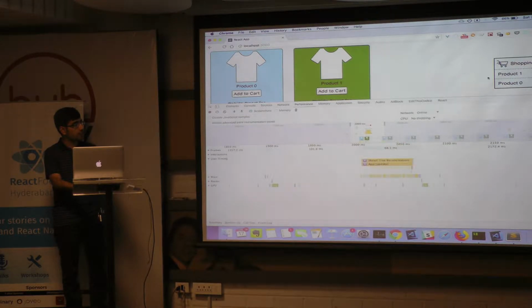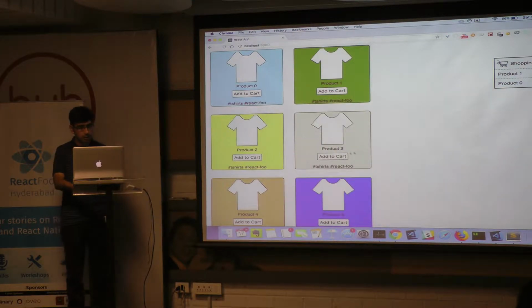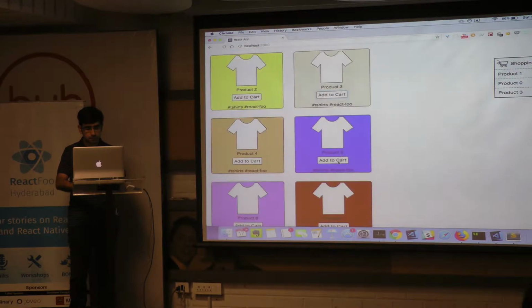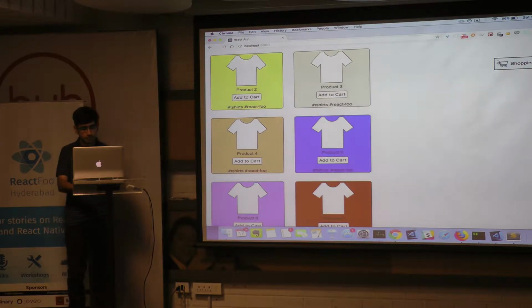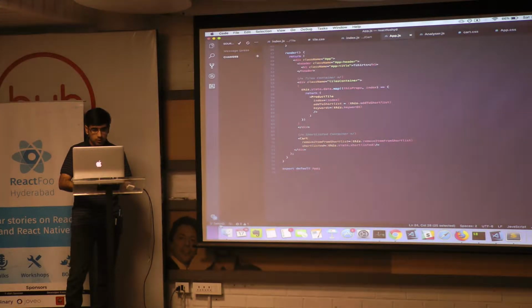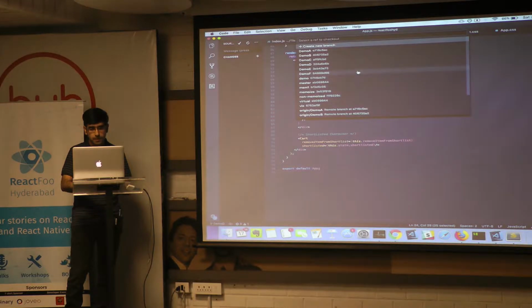So in our app we have two operations basically. Add to cart, where we can add a product to cart, and remove from cart operation, where we can actually delete a product from cart. Let's see how our remove from cart operation is working.